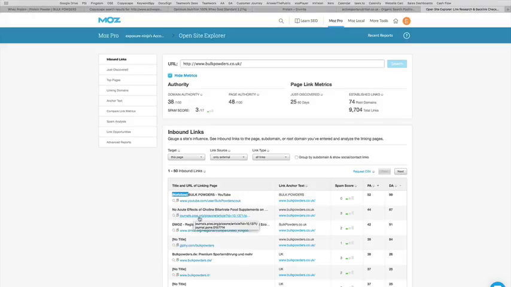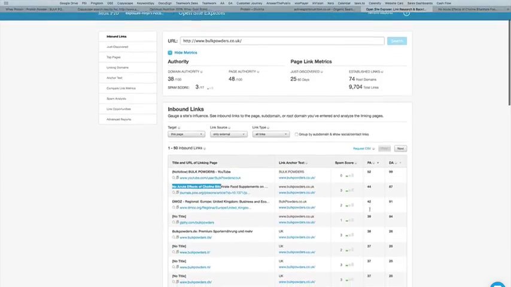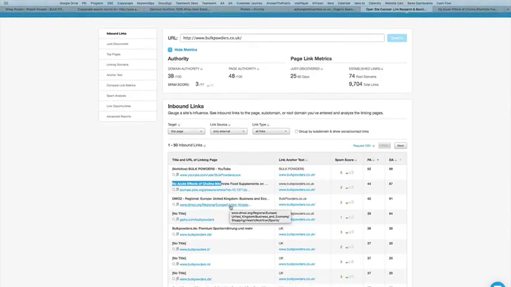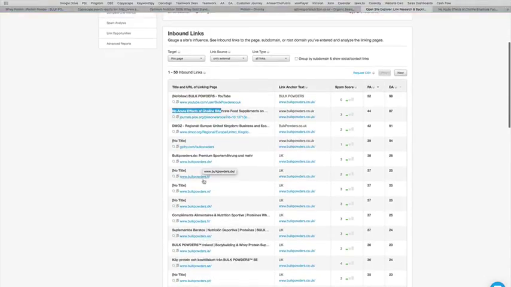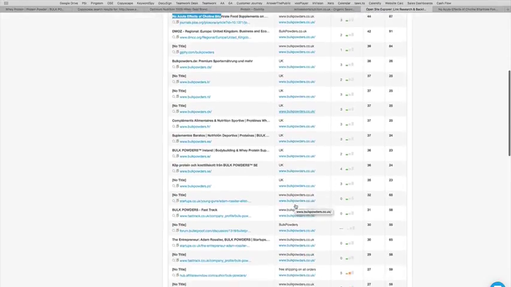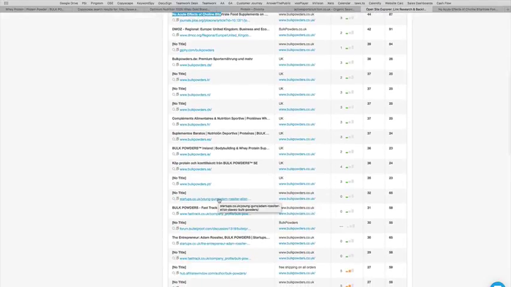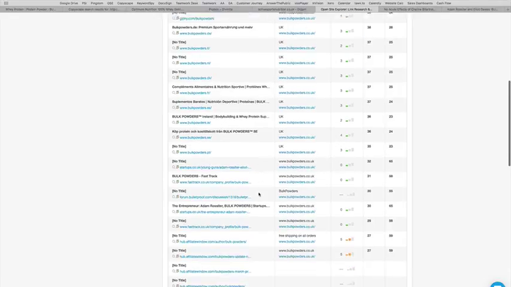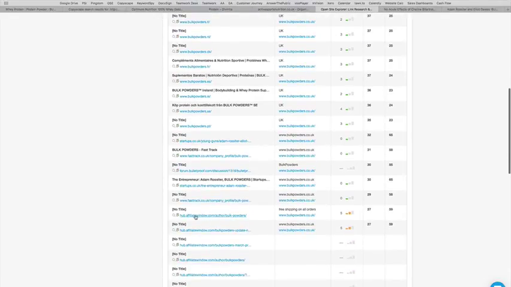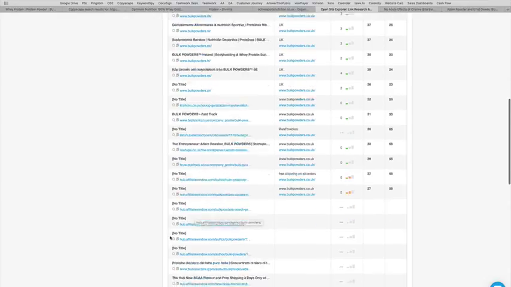Then we've got plos.org. Let's have a quick look at that one. That looks like some kind of educational site. We can see that's like a study or something. Decent domain authority. Reasonable page authority as well, so that's good. Dmoz is just a general internet directory. They've got a link from Giphy. And then they've got all of their different location sites. So they've got a German site, Italian site. And obviously these are linking back to the UK site in the footer. Then we've got a link on startups.co.uk, so let's just have a look at some of these. I'm just going to open them in separate tabs. We've got links to Affiliate Window, which will be their affiliate program.